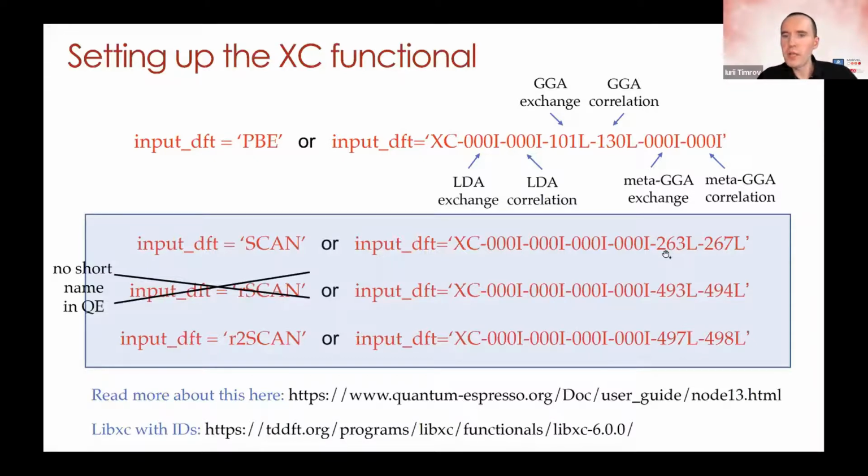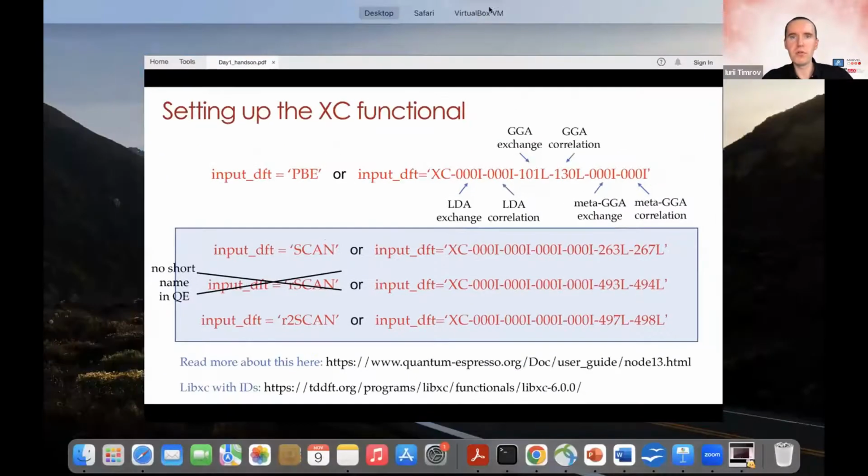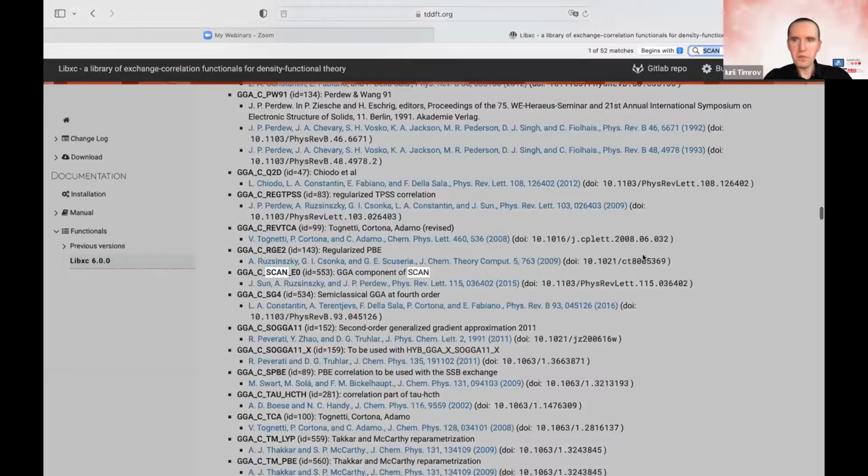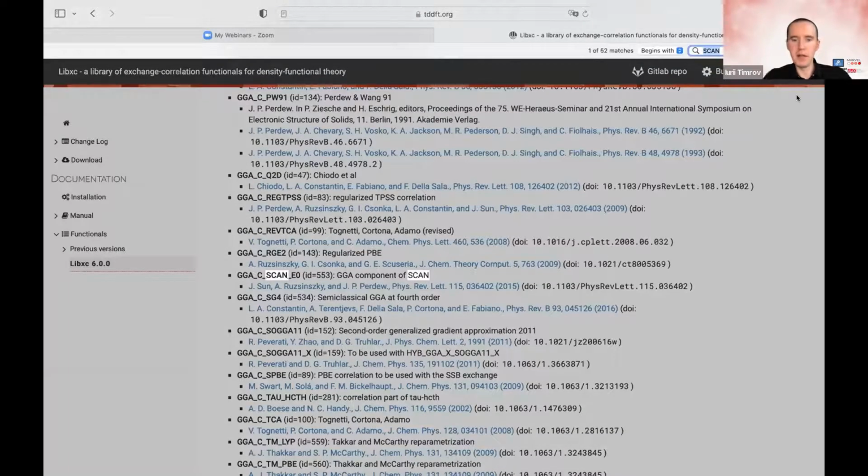So you need to know the ID of the functionals. Why do we have 263 here and 267? To determine these indices, you need to go to the website of Libxc. So let's do so. This is the website, and let me find the ID of SCAN. I type SCAN in the search.